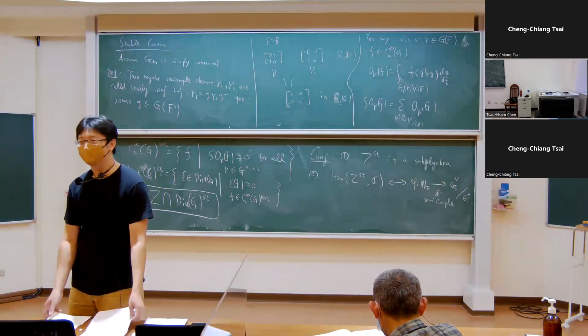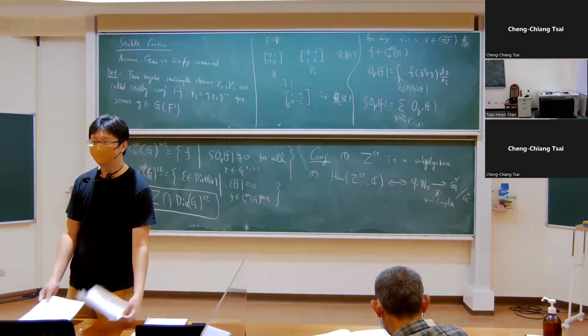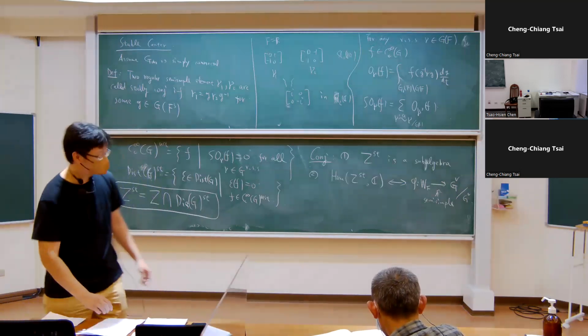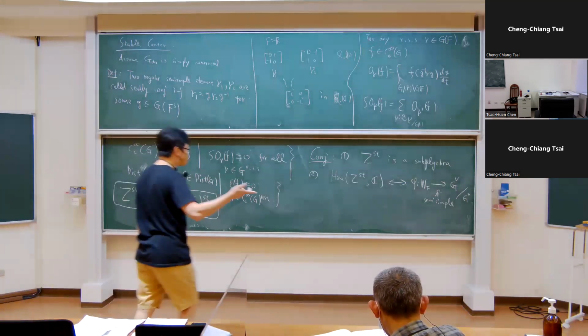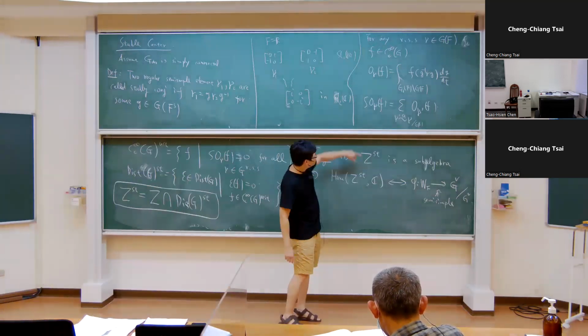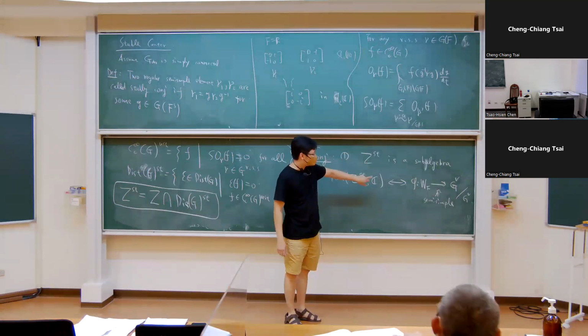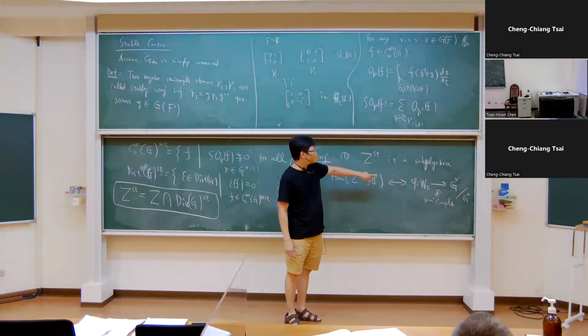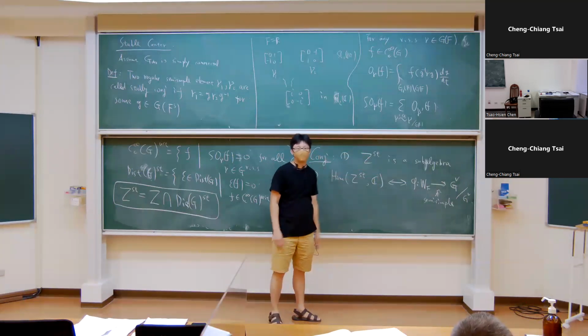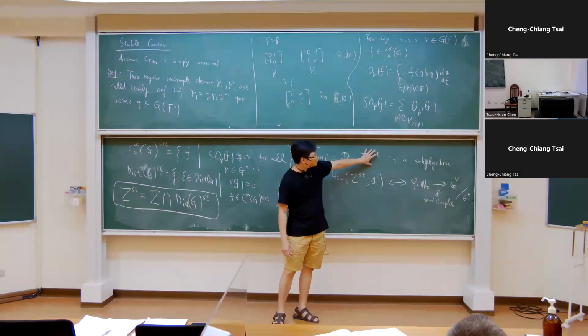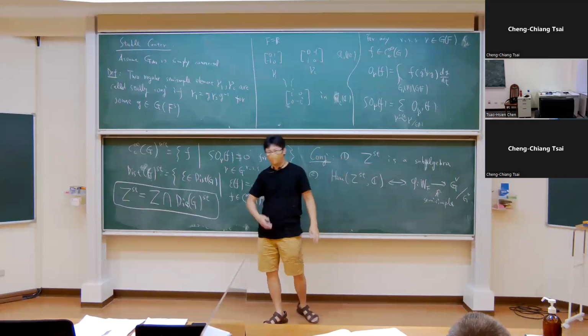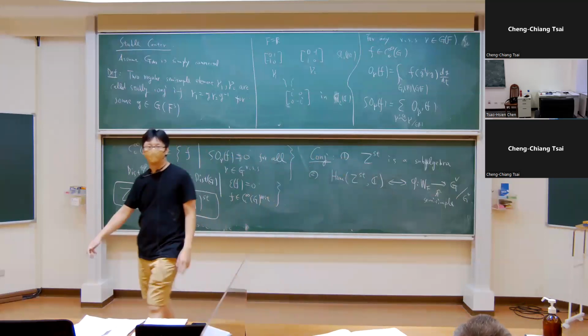Maybe let's call it a day, then we can continue. So next time I will try to explain how this conjecture is related to local Langlands, and in particular, in the depth 0 case, how to prove this, for example. In particular, there's a description of this algebra in terms of Langlands parameters, the moduli of Langlands parameters.